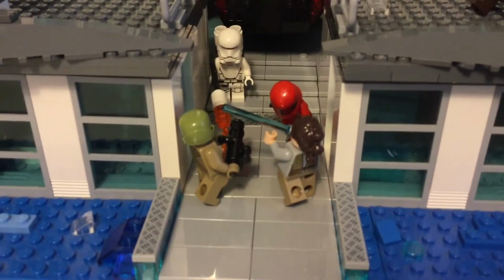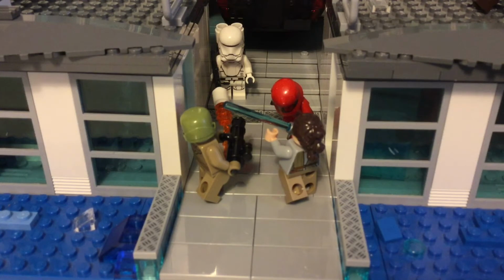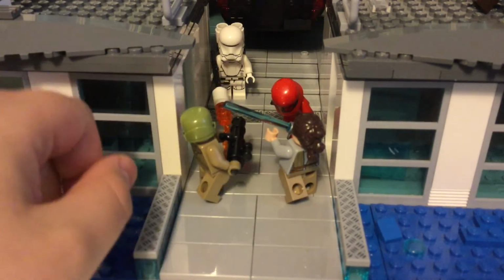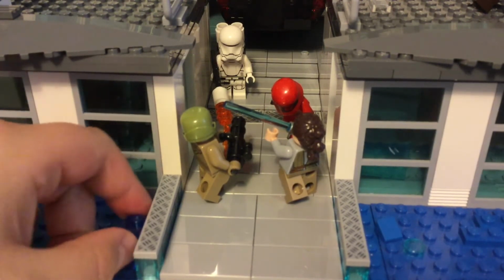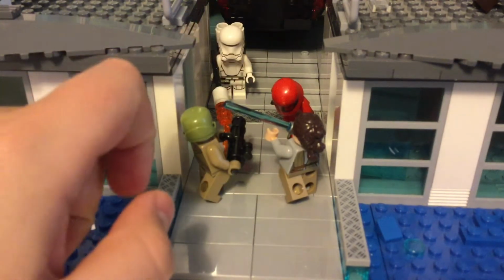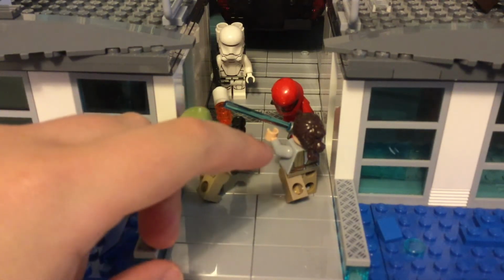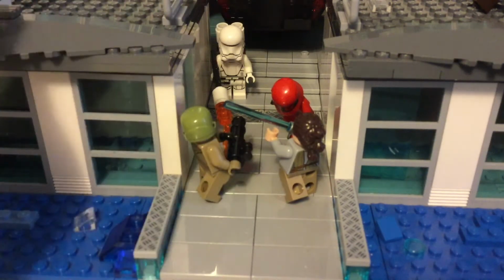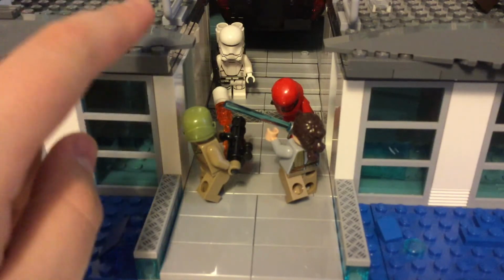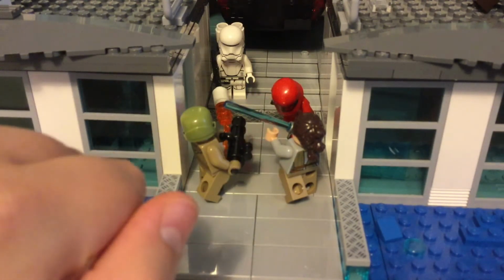So, first, right here, there's a little scene of Rey, a resistance soldier, and that gun on the resistance soldier is a, what is it? It's a Brick Arms minigun, and I just thought that would look cool. I got that years ago for something else. And then I have Rey from, I think that's from episode 8, probably. And then there's a flame trooper and a Sith trooper that are fighting them.